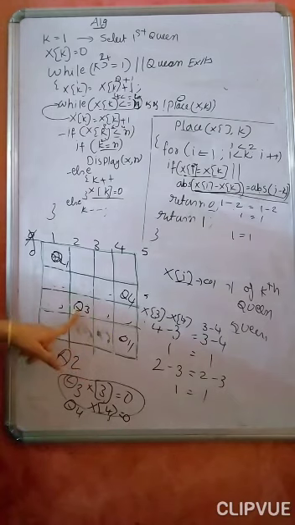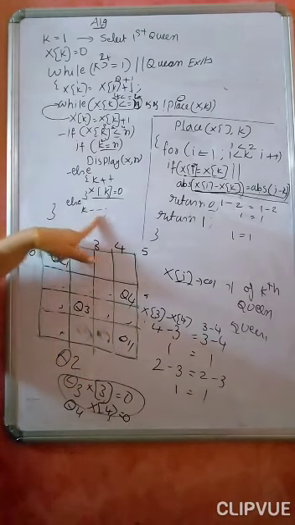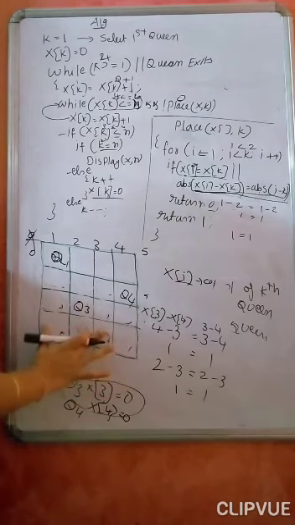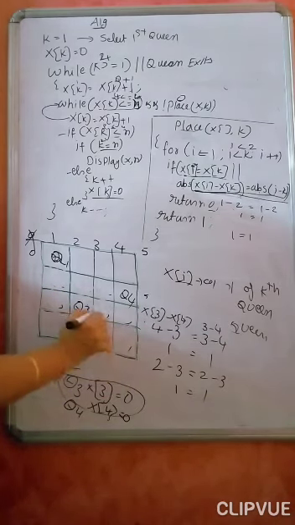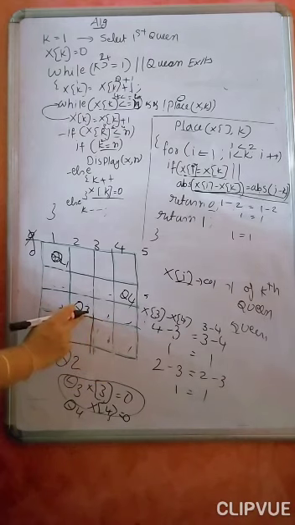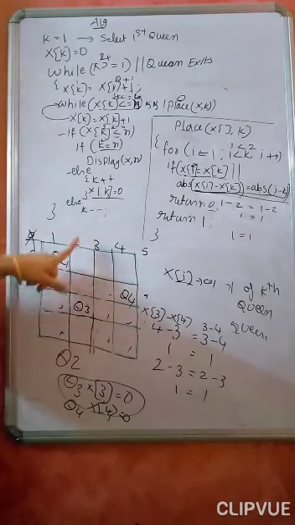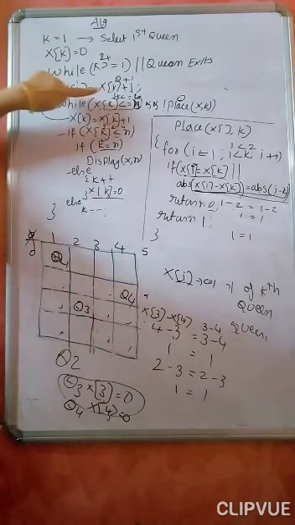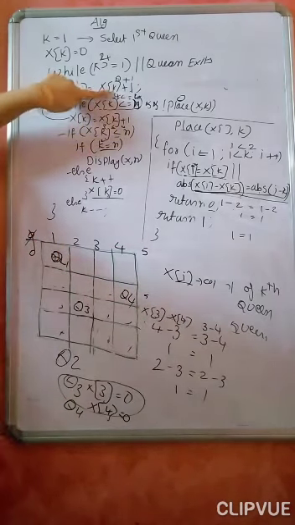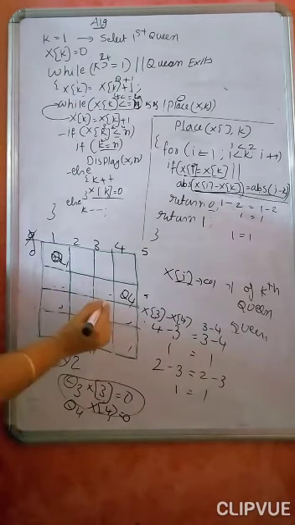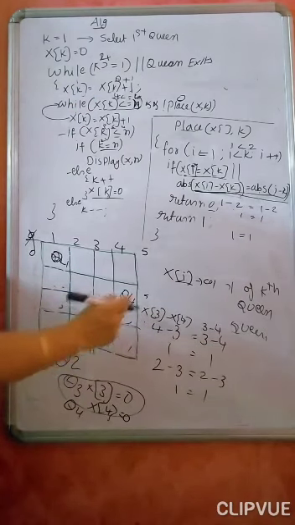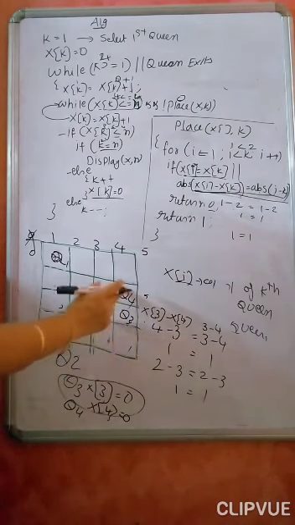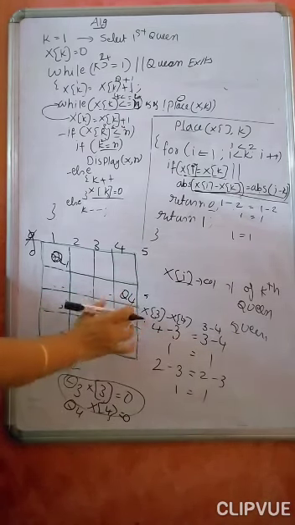What will I do? K minus minus. I will go back to this k minus minus. K minus minus means again I will consider which queen? The third queen. Where was my third queen? It was in the second column. Now I will try to place it in the next column. Okay, I will try to place the Q3 here. Which attack? Diagonal attack. Now again I will try to place the Q3 here. Which attack? Vertical attack. Now I cannot place it here.